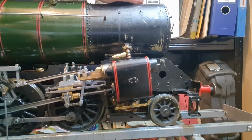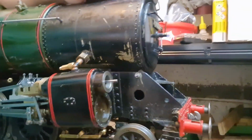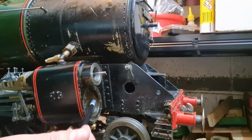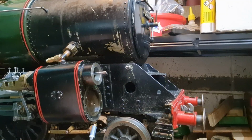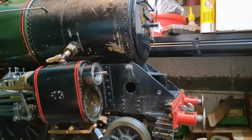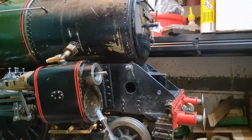The only thing I did do, just bring you around a little bit. I don't see it so well. Move it forward. So there's the piston in there. Somewhere in there. There you go. The cylinder drain cocks are just down here. And what I had is, actually I've seen this on I think it was Tom's channel, I can't remember now. The piston would cover the cylinder drain cocks. Because I always thought it strange that I didn't get much out of these cylinder drain cocks, and now I know why. The rear ones, they don't seem to cover, they're fine.